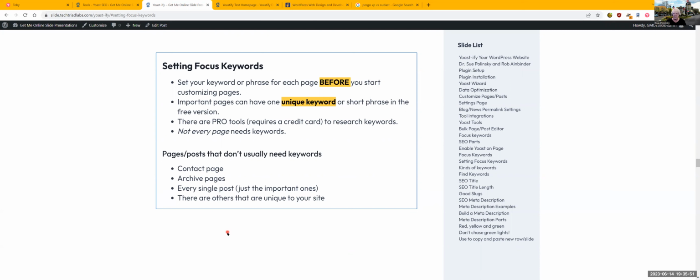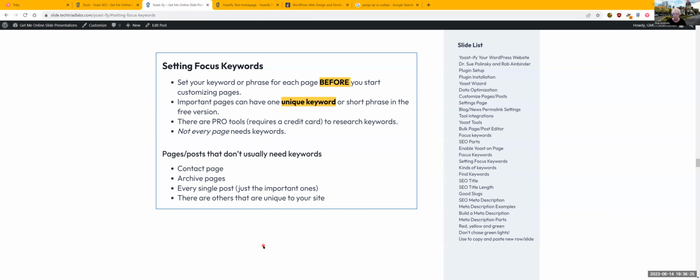I used to tell clients who were doing their own SEO after they listened to a session like this, I call them snow days because I'm a New Yorker. And on a snow day, you do something that you just wouldn't do because you're busy during the week. I said, go pick out one page and do some of this SEO for it. And when we get into rewriting copy in a sec, we'll talk about it. But you don't usually need it on these kinds of pages.